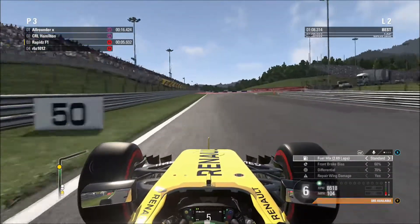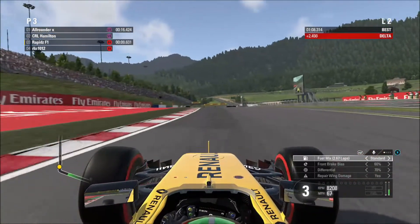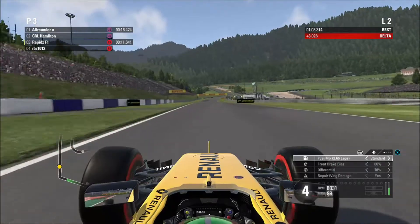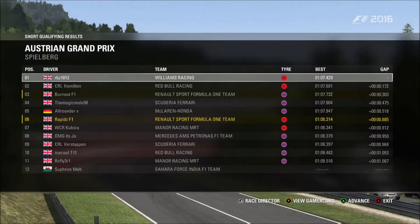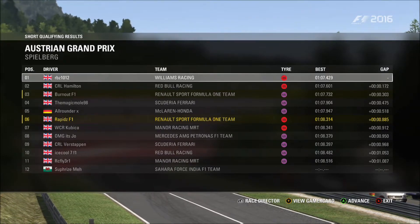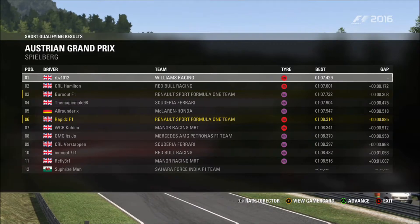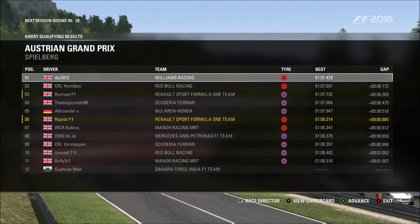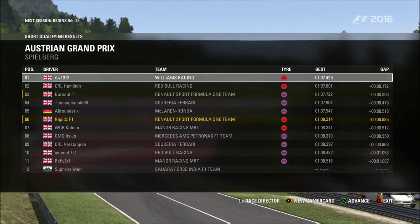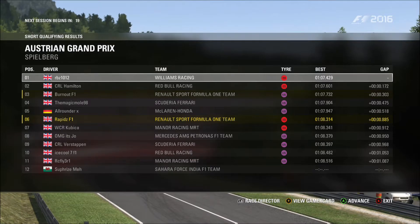But rain is expected for the race. Also just to let you guys know, I didn't record because my PC was actually updating — so I turned it on and it decided to do an update, so I could not record this race unfortunately. So we're in P6 for the race — not a bad qualifying from us, but unfortunately there's not going to be the whole race highlights, it's just going to be like our sort of three laps of the race. I do apologise for that, and the full highlights will be back for Silverstone, which will be up later next week, hopefully.